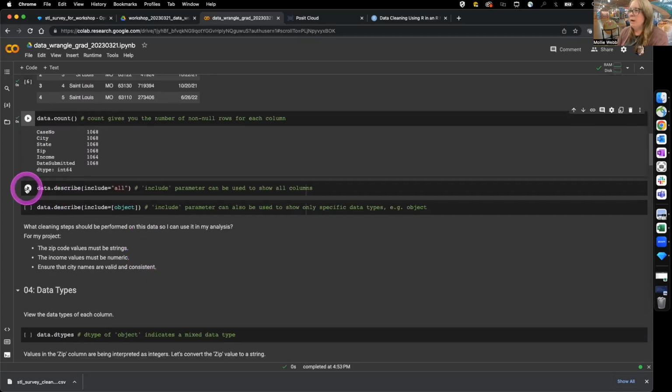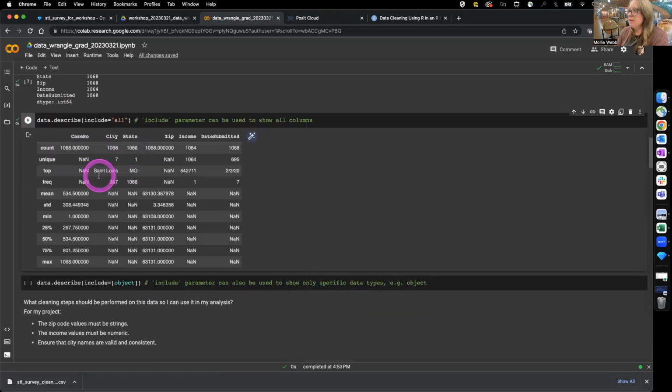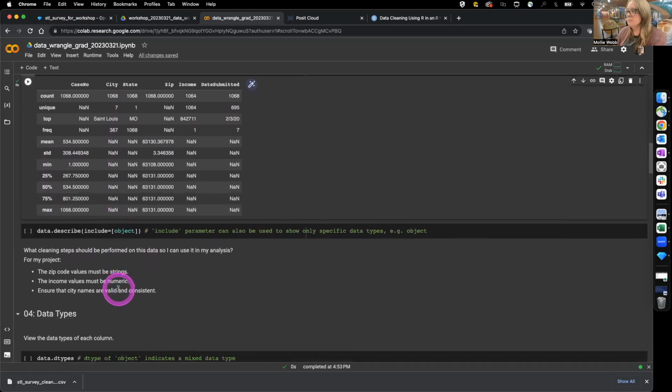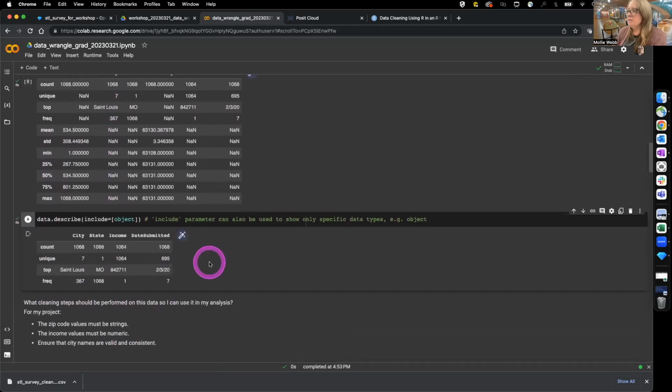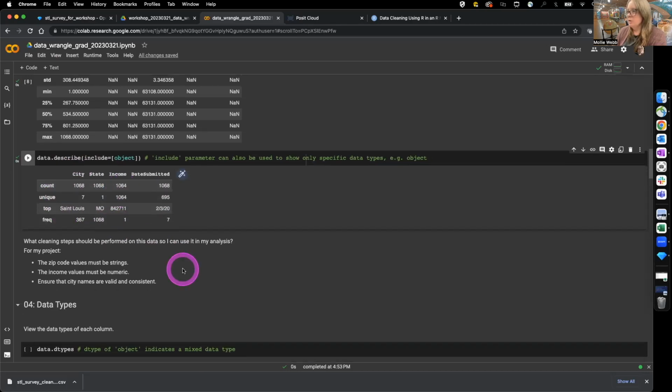If we want to take a look at the data types, the describe property gives us a little summary of all of the different columns. This is most useful for your numeric columns. It's going to give you the mean, the min, the max straight away. It's a little bit less useful for the textual columns because there is no mean or max for textual columns. And it's just a different way to isolate the information that comes across in the describe function.